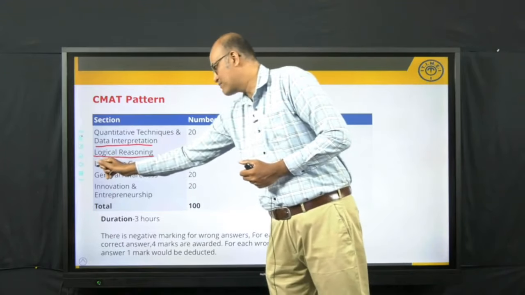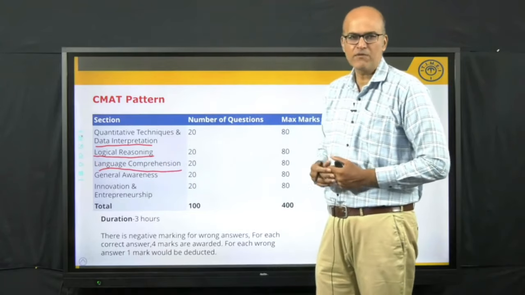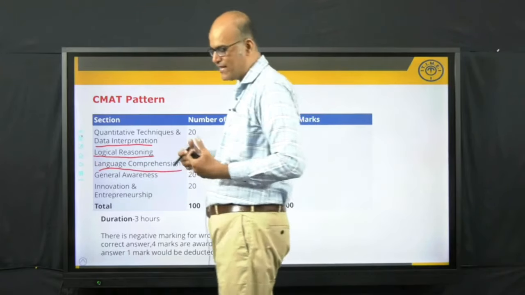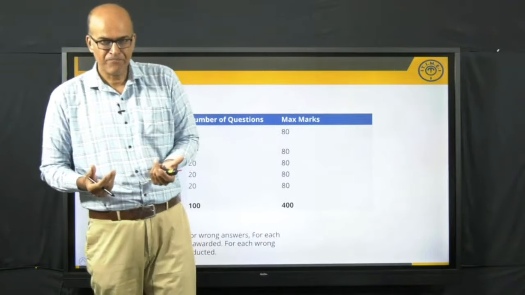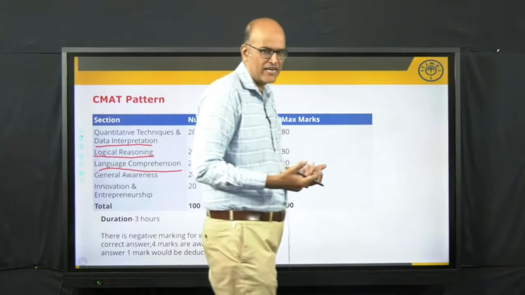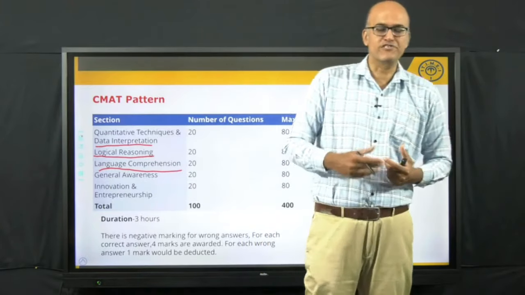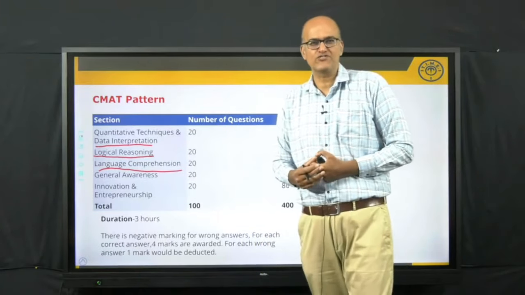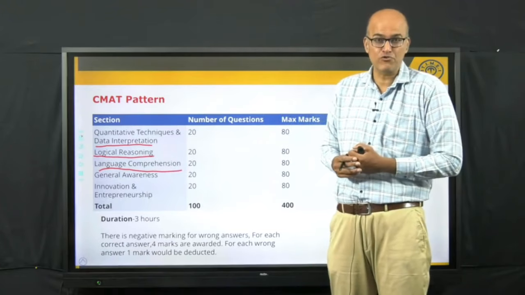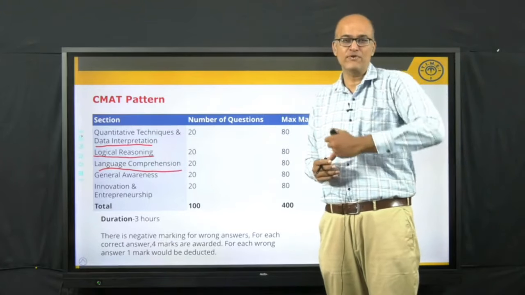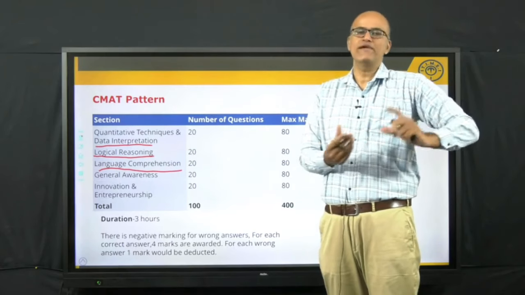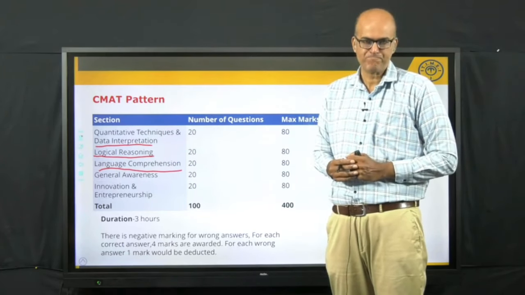Then we have got language comprehension, which is nothing but English. So English would also be tested. What kind of questions you will have in English? A broad variety of questions. It could be reading comprehension based questions, sentence correction based questions could also be there, vocabulary based questions could also appear. Again, 20 questions will appear from here.